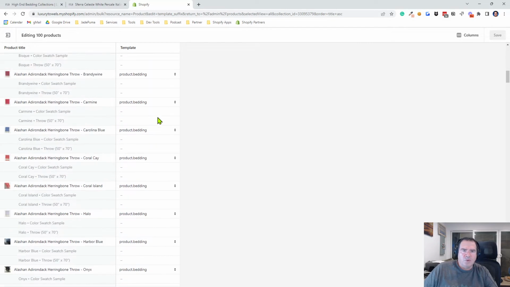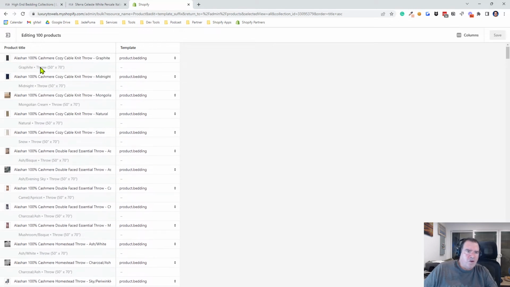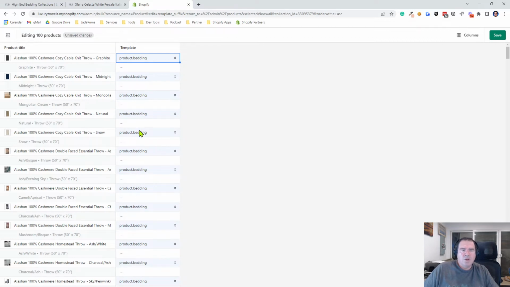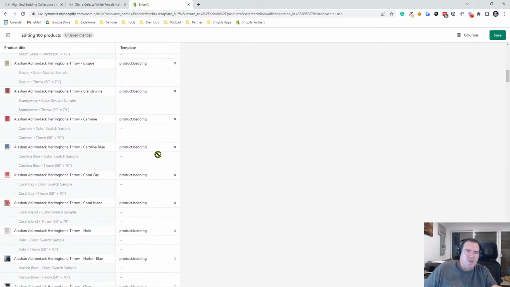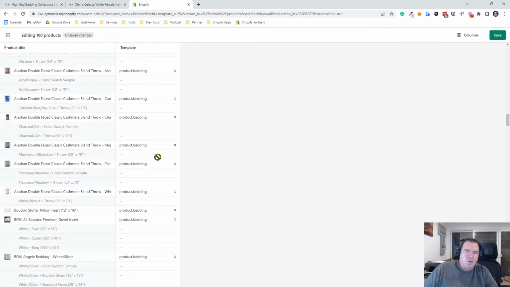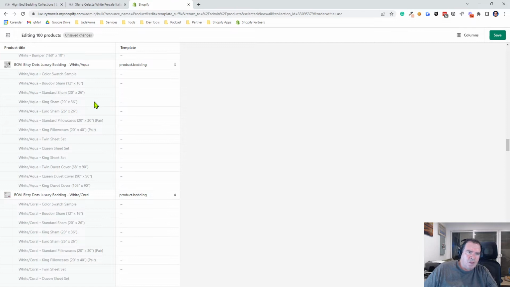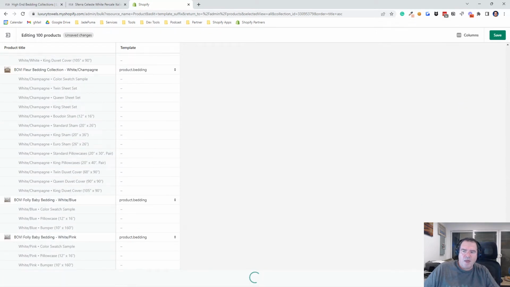Now, in theory, if the variants weren't there, it would have been easier. I could just select this one, and this one already has the template that I want, and I could just drag that down to all the other ones, and it would change them. But what happened as I started loading up more and more products is, sometimes there's only one per page, so it takes forever to select them. Then loading that many products takes a long time, and it would just crash on me every once in a while.